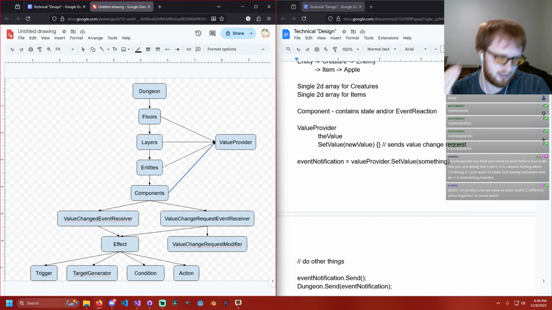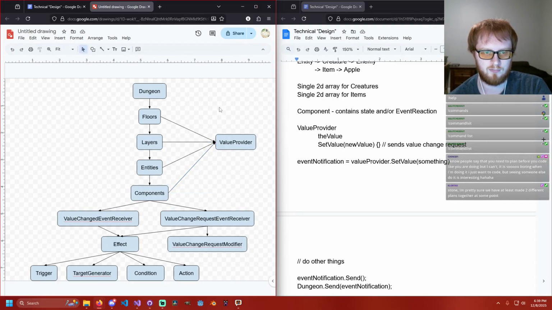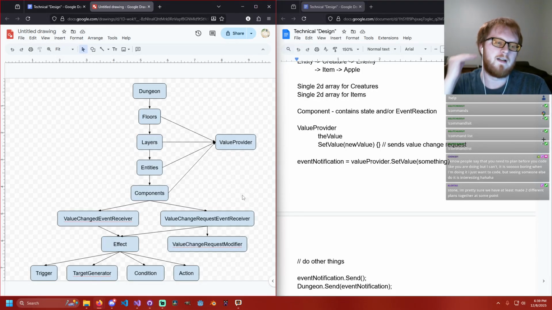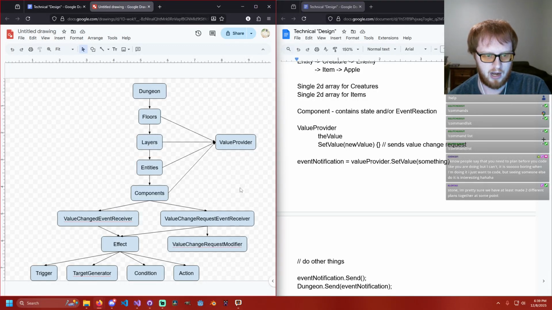Normally I just get straight into the code because I think I can figure it out on the fly, and then eventually I end up writing a significant portion of the code and realize there's some decision I haven't made yet that significantly impacts everything I've already written. And then I have to start from scratch. So I just want to get everything figured out now, and then we can start writing the code.